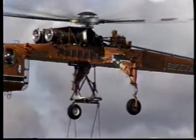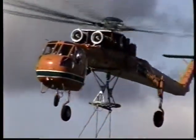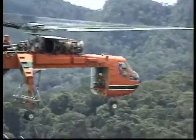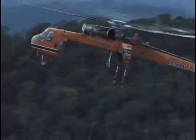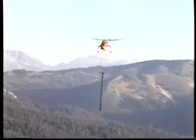Two powerful Pratt & Whitney turbine engines generate up to 9,600 horsepower. Six large, fully articulated main rotor blades give the helicopter a maximum rated lift capacity of 25,000 pounds. A reinforced aluminum alloy airframe provides the strength and stability to haul almost any external load as a flying crane.